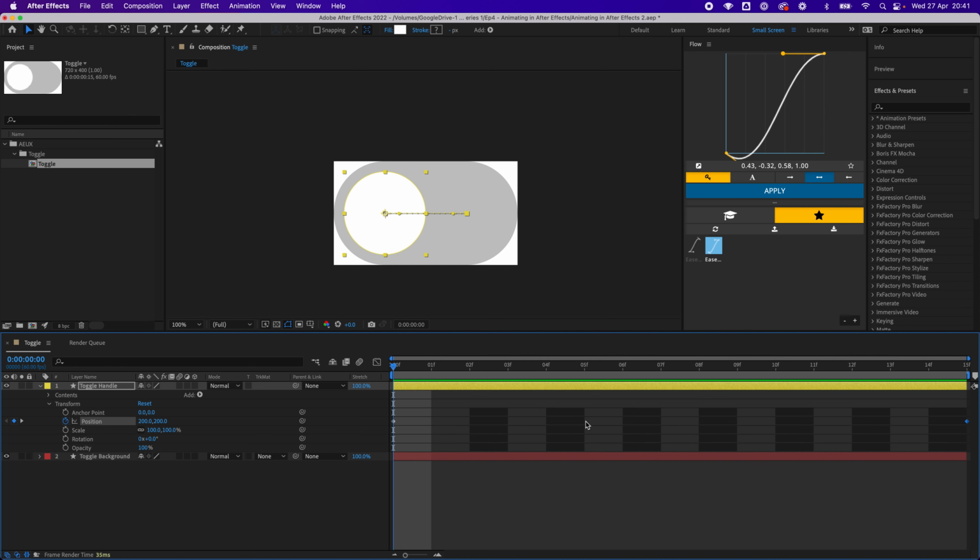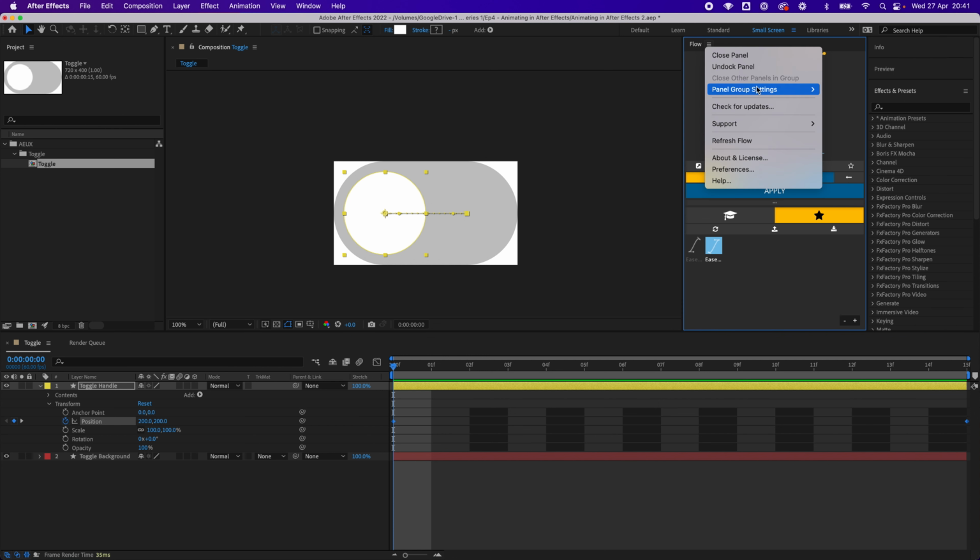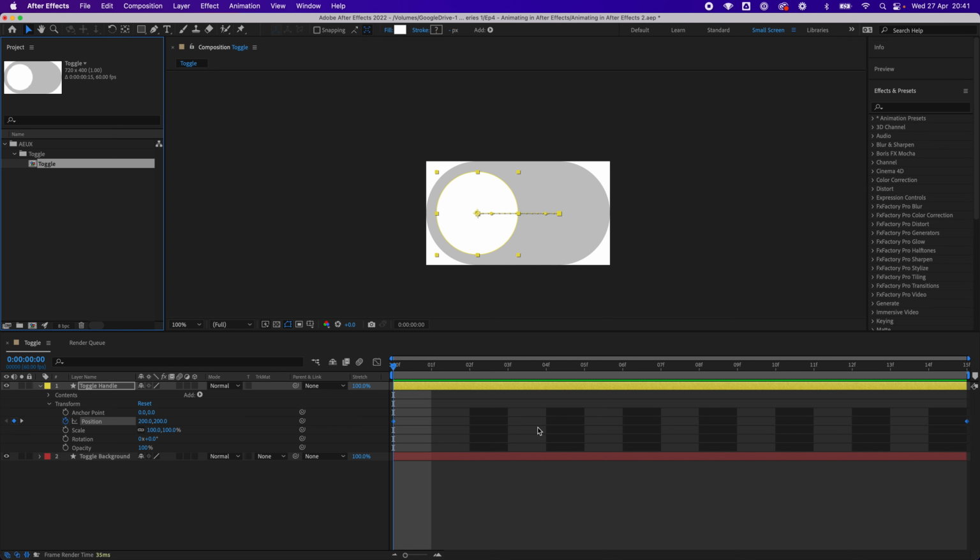Next thing we want to do is select these keyframes and apply a nice curve to it. So if we look, we're not going to be using this, in fact I'm going to close Flow, which is a really nice extension. I totally recommend you get hold of it if you're going to use After Effects a lot.